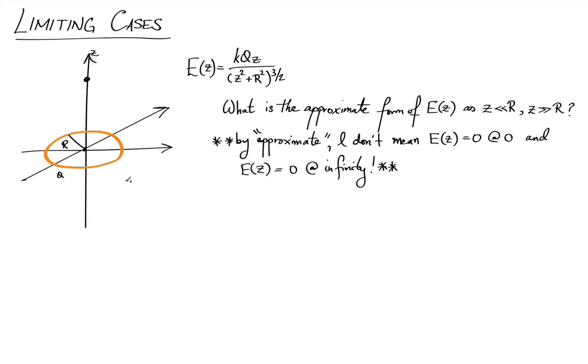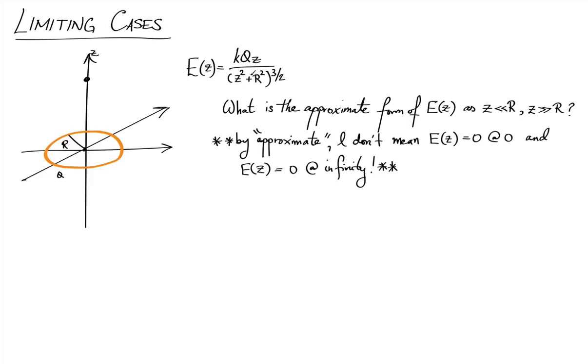Okay? And when I mean approximate, I don't mean, what is the exact value of E sub z at 0, for instance. That's the extreme limit of z much, much less than r. So it's at 0. You can see here from this function that basically I plug in 0, I get a 0 here, and the answer is 0. You can also see, hopefully, that if you go very, very far away, if z is really big here, that basically this term dominates over the top, and it also goes to 0.